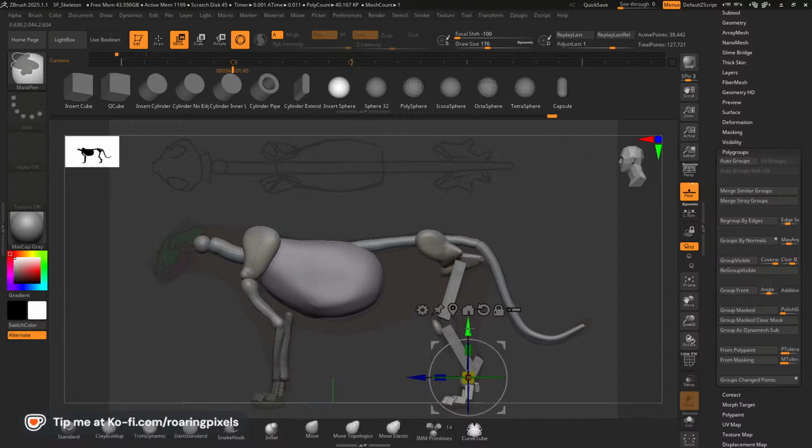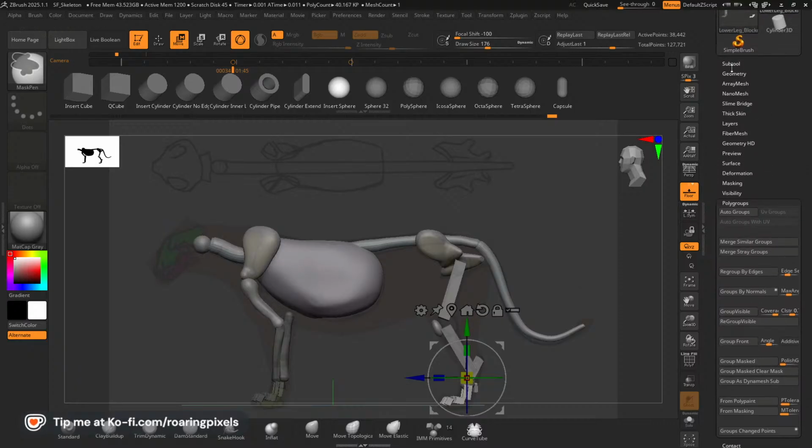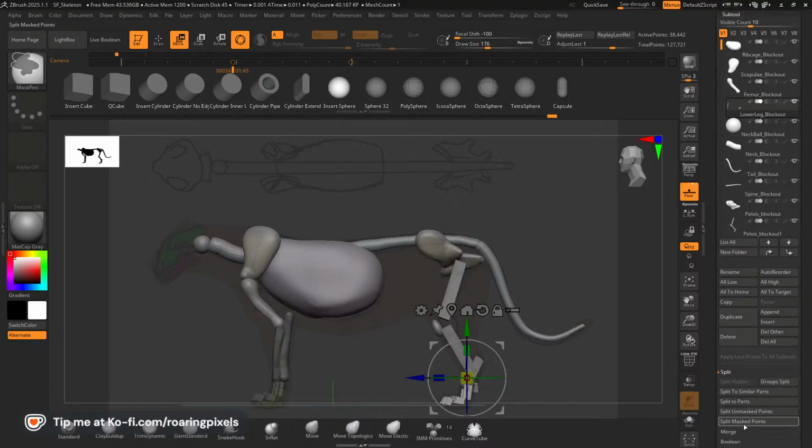Now, if you see, these two kind of have to be in the same position. So I'm going to have to bring this down a bit, but that means I'm pushing the ground a bit down. You see the little ground plane that's been pushed? So I'm going to split this unmasked points. So that's a separate subtool.